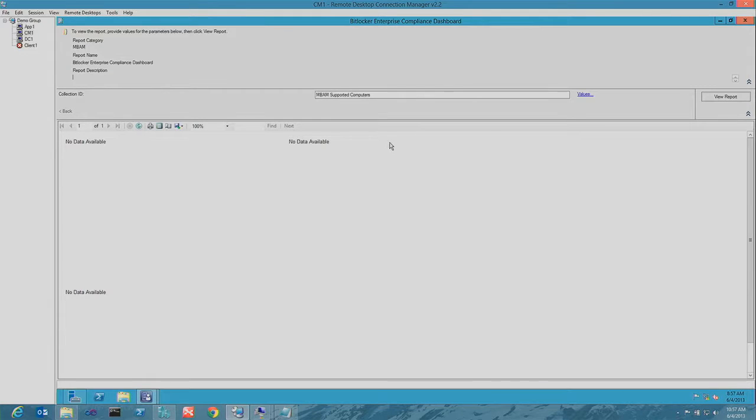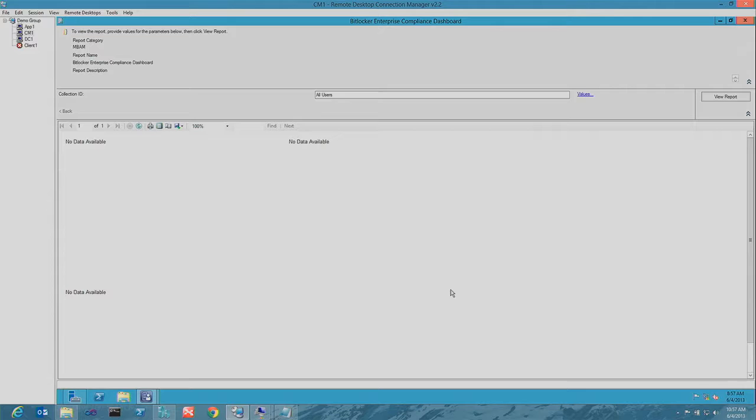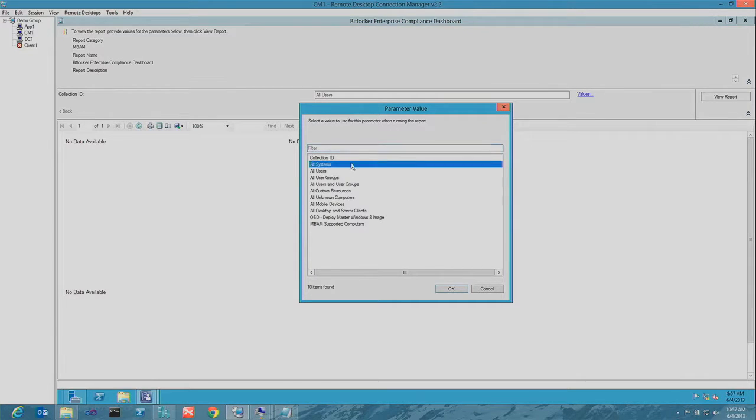Because the collection is empty, you don't see any value. So that kind of shows you how collections also work for reporting. You could have a department here, you could have Windows 7 computers, Windows 8 computers, you could do whatever you wanted. You just change the collection and do view report, and you will see the data for those computers. Oh, sorry, not all users, all systems.